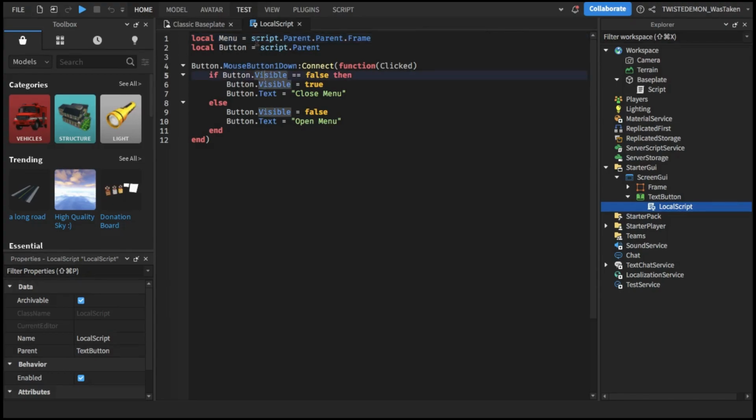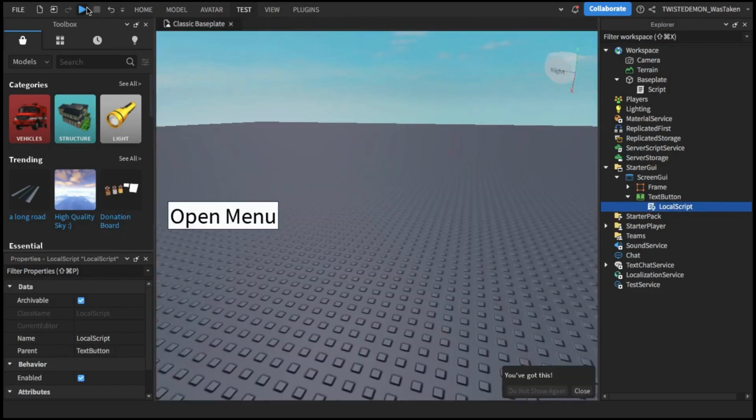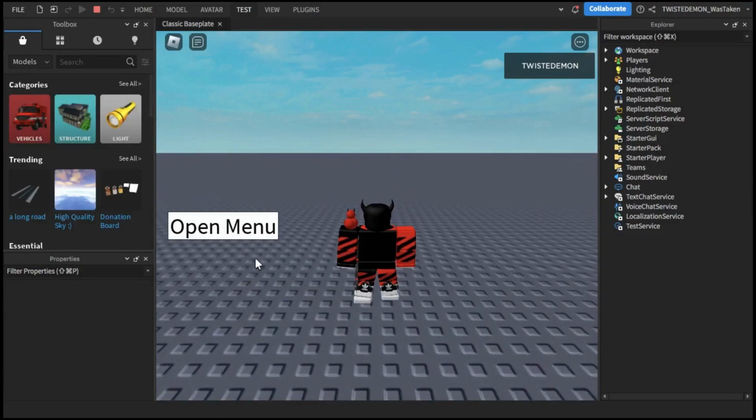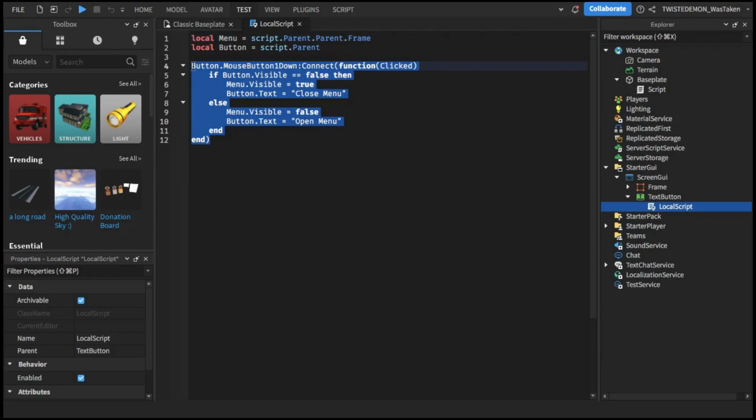Oh, we're saying button.Visible. Publishing. So yeah, now does it work? And it's not working. Scripting be like, oh my god.